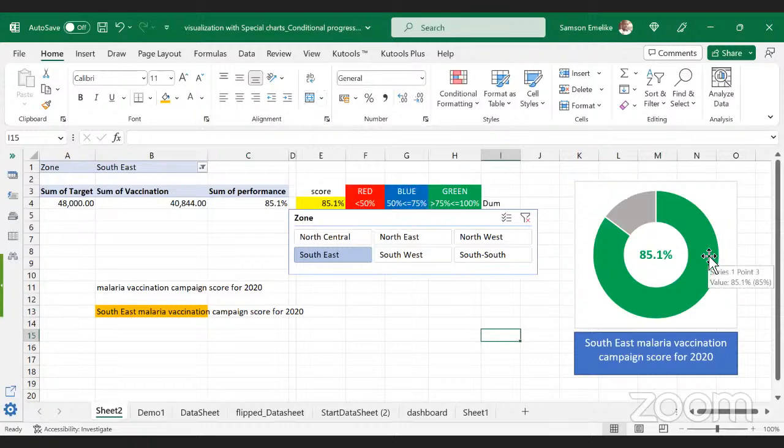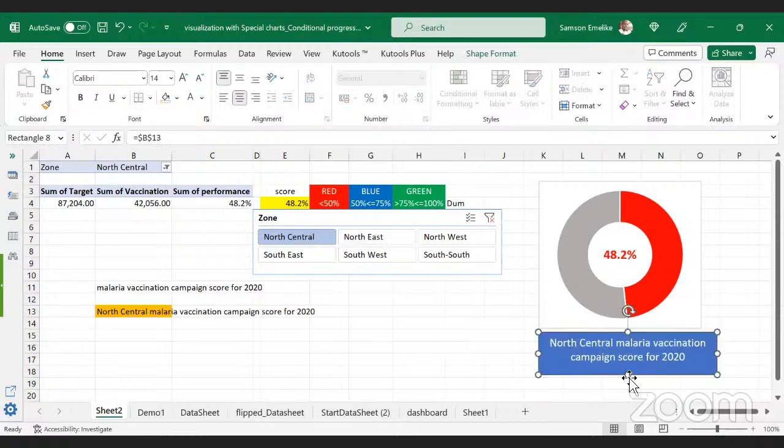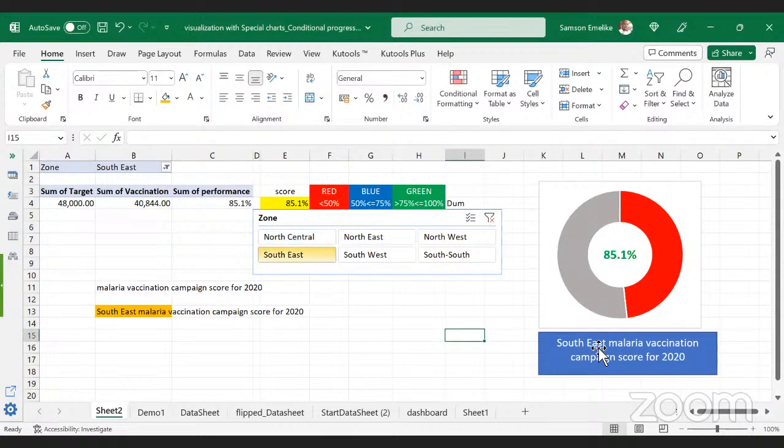But this is the basic, all right? So if I change this to North Central changes here also. So this is North Central malaria vaccination campaign score for 2022. If I change it to Southeast, it changes here also.